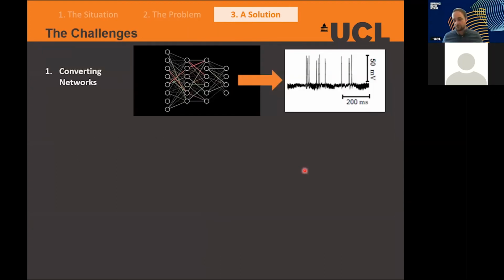Of course, as a field, we face challenges. Those challenges are what I'll use to summarize the talk, to bring the talk to a close. So the first challenge we face is converting networks. Industry research has been heavily driven on deep neural nets, convolutional neural networks. So we need some way of converting those kinds of networks into spiking neural networks. It is a topic studied and it's making progress, but that's one challenge we face.